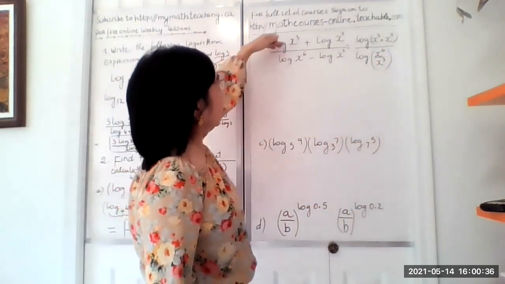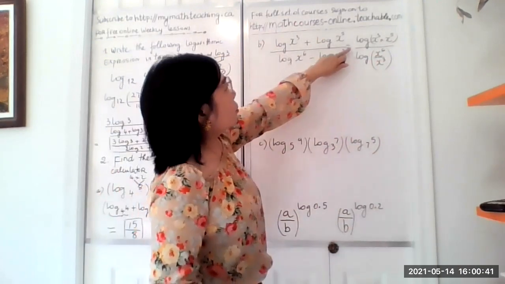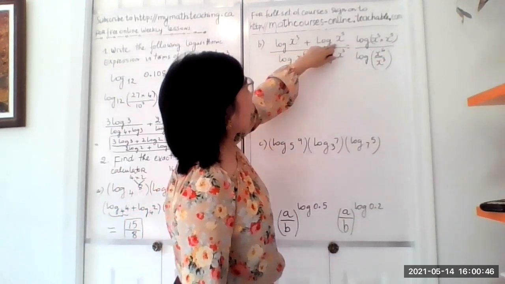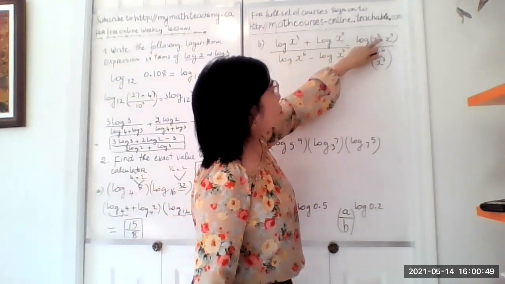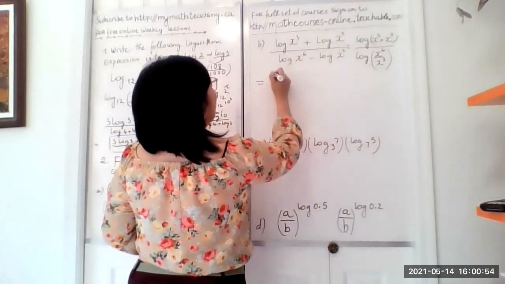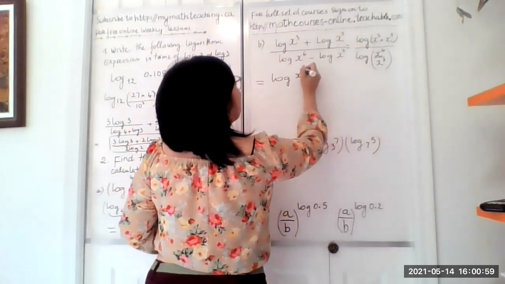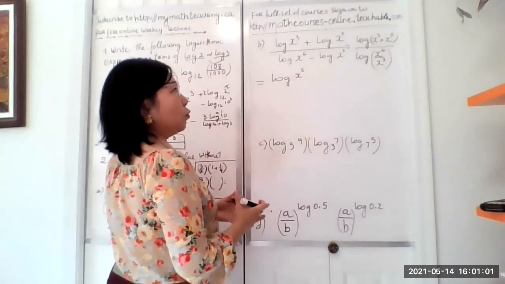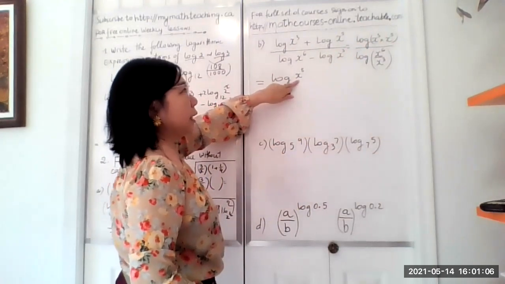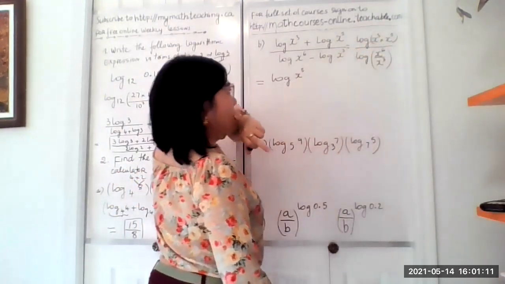So the top, we combine these two logs. Sometimes we expand, sometimes we condense them, right? So here I condense them. So log x to the power 3 adding with log x to the power 5 become log x to the power 3 times with x to the power 5. Now simplify this, the top will become log of x to the power 8, right? When we multiply the two numbers of the same base, we add their power. So 3 add 5 is 8.